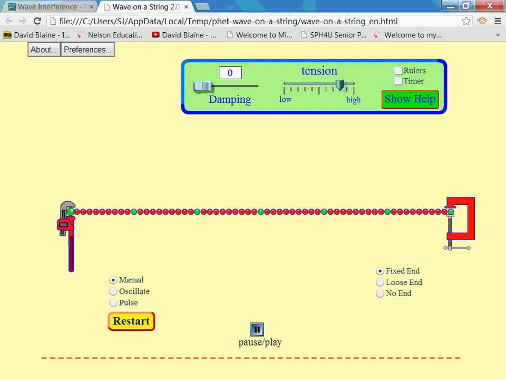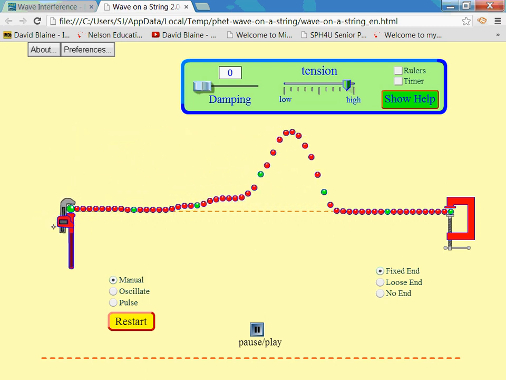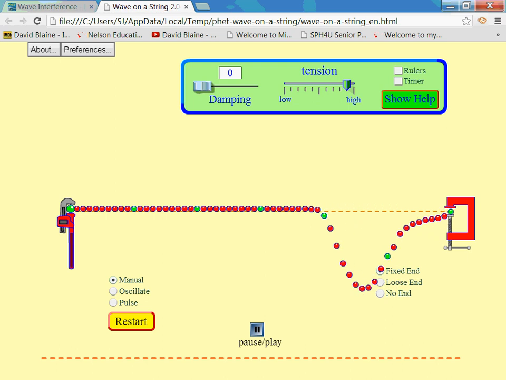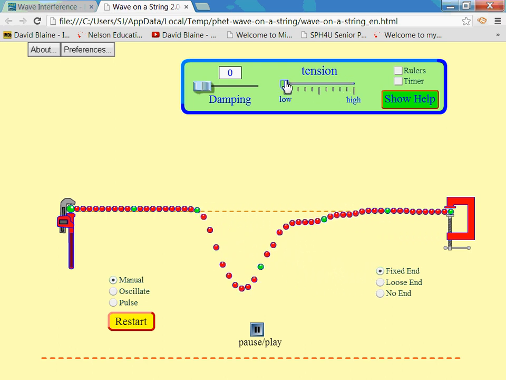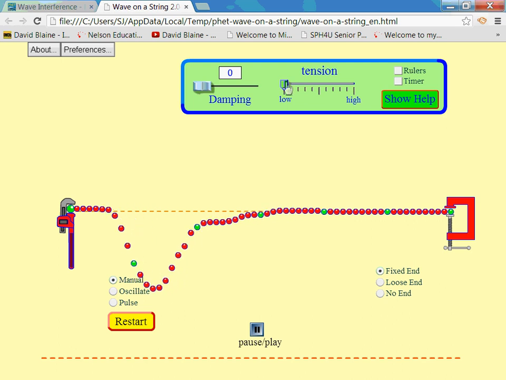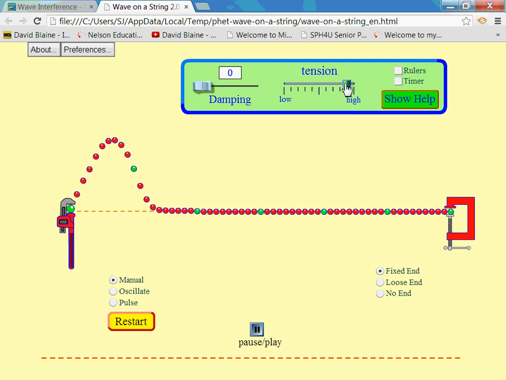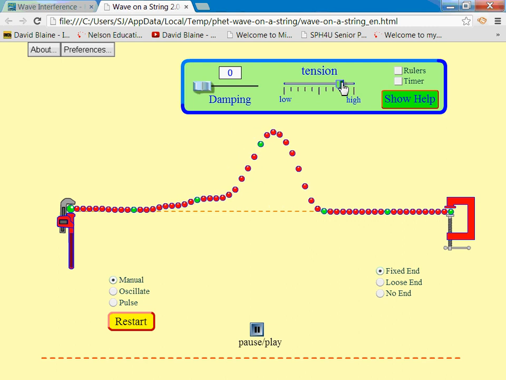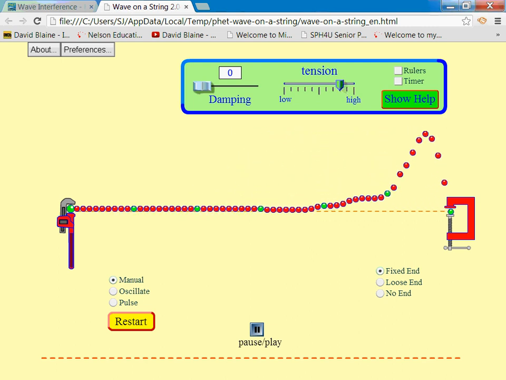Now, if I change the tension, higher tension means it goes faster. And lower tension, you can see it slows right down, which is pretty unrealistic, but we're going to leave it somewhere up here. All right, let me restart that.